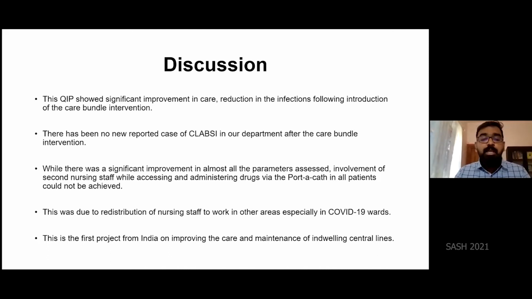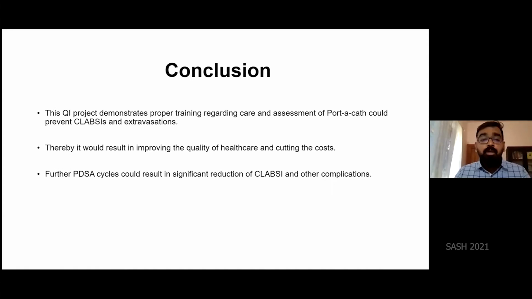This is the first project from India on improving the care and maintenance of an indwelling central line. To conclude, this quality improvement project demonstrates proper training regarding care and assessment of POTACAT could prevent CLABSIs and extravasations. Thereby, it would result in improving the quality of healthcare and cutting the cost. Further PDSA cycles could result in significant reduction of the CLABSIs and other complications.